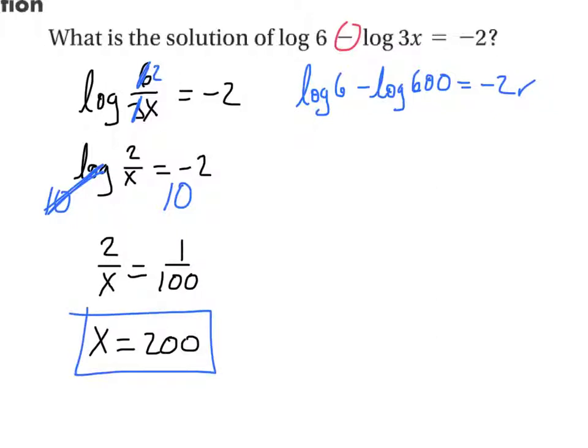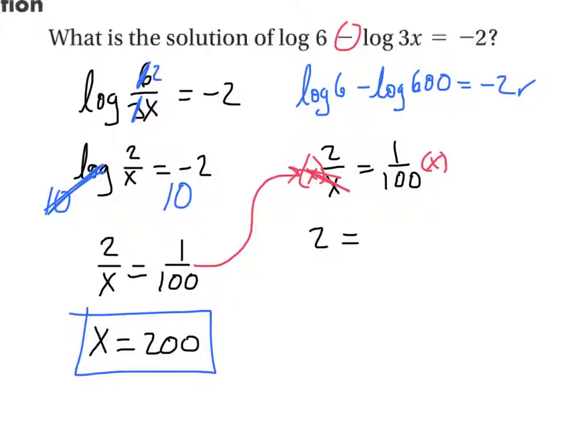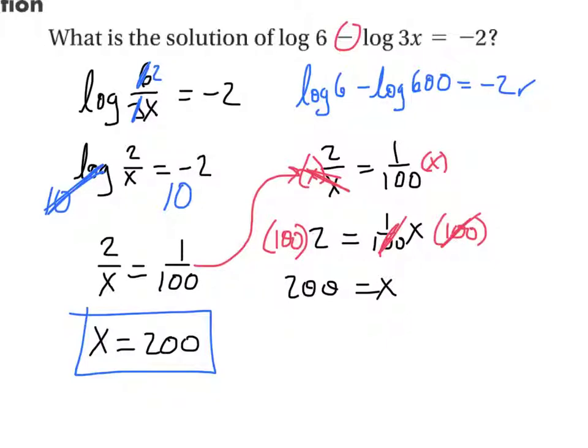If it doesn't work, it's no solutions. Now, please remember that you don't have to cross multiply to solve that. It just takes extra steps. If you forgot that you could cross multiply, what you would have to do is multiply both sides by x first to get the x out of the denominator, and then you'd have to multiply both sides by 100 to get rid of the 1/100. So it works, it's just extra steps. All right? Any questions?